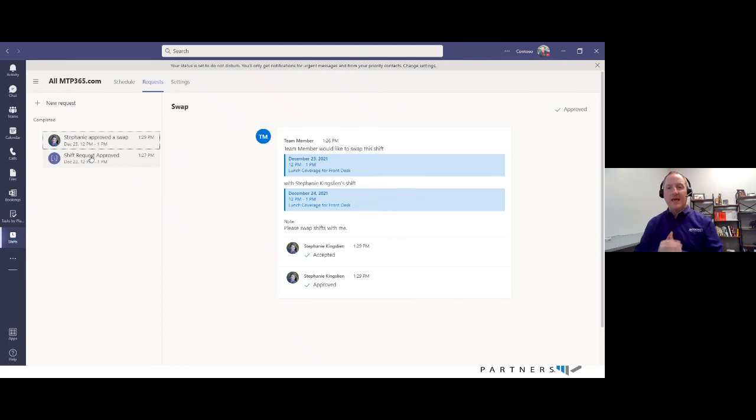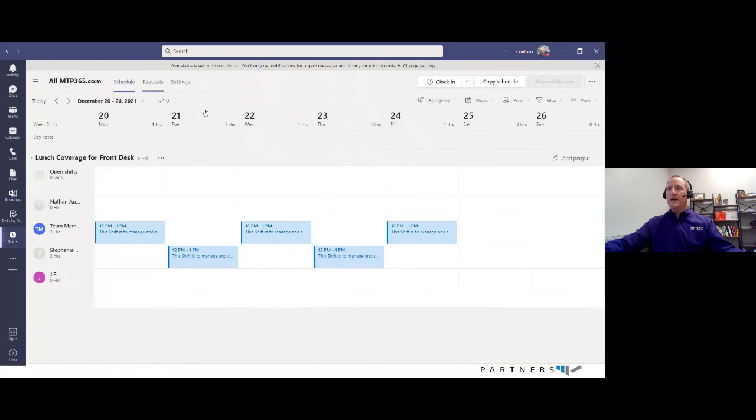If they're a member of the team, they can't. They can only accept or reject a swap, but they can't approve it, or approve offering shifts or those kinds of things. A manager has to do it. So this is some of the ways to do that. But once that's approved, and again, the beautiful thing is that the schedule automatically gets adjusted, and it should show that Stephanie approved that, and so the swaps ended up changing.